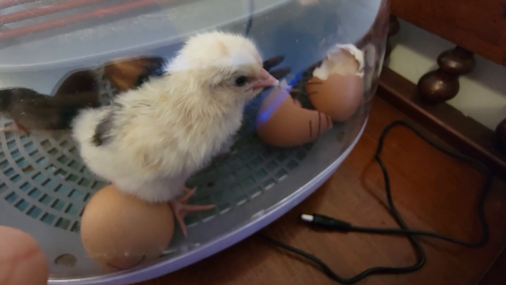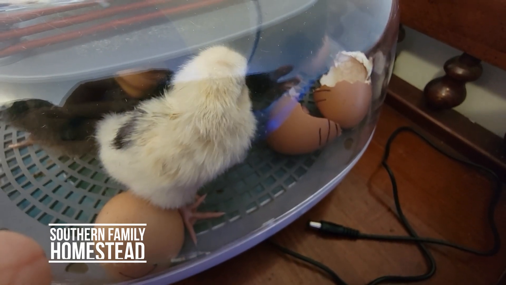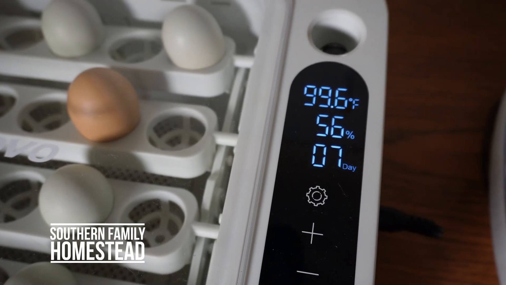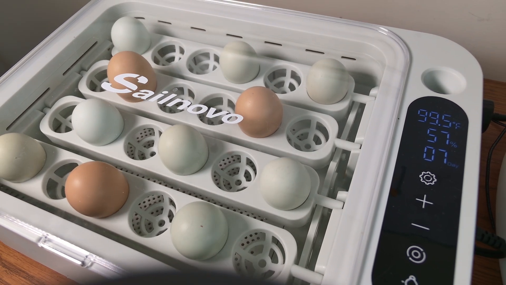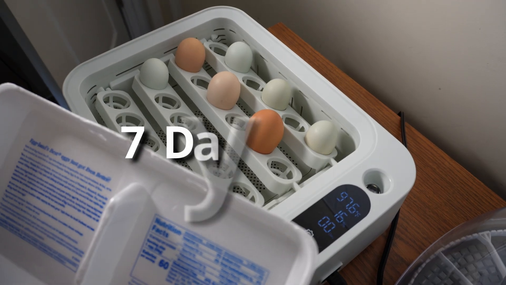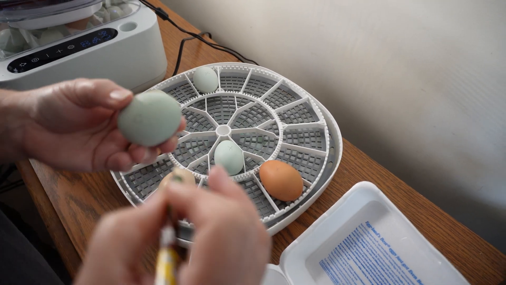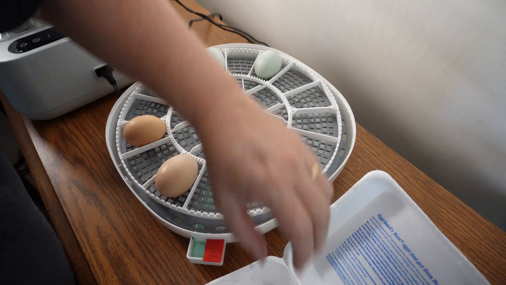We're hatching chicken eggs and the best way to see if anything's living inside these eggs is to candle them. Unfortunately, one of our incubators came unplugged and we're really unsure if the chicks are alive. We put eggs in two separate incubators seven days ago and today is time to find out if they're fertile or not.